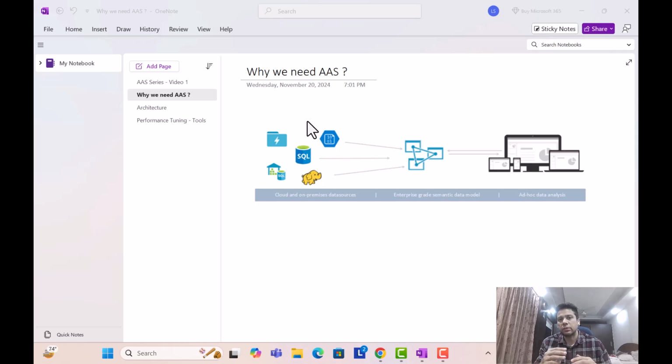But as I pointed out in my video number one, if that is the scenario, you should opt to use Power BI Premium services, or for that matter, you can go with Microsoft Fabric, which is an upcoming technology or tool provided by Microsoft. So that is the main motivation: if you want to store a high amount of data, then you can go for Azure Analysis Service.